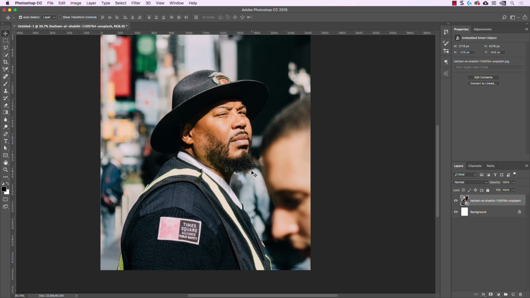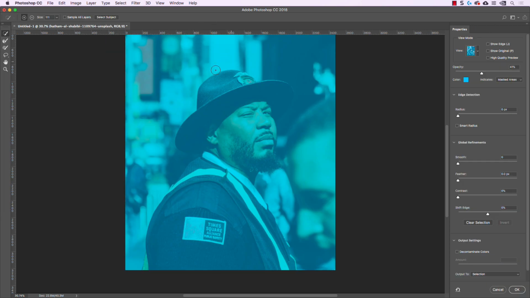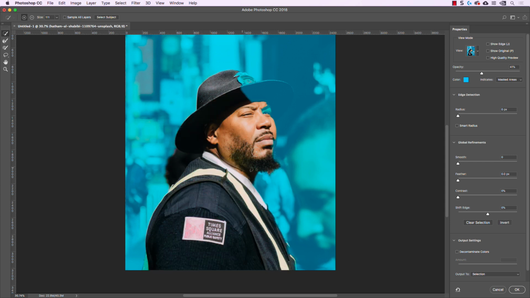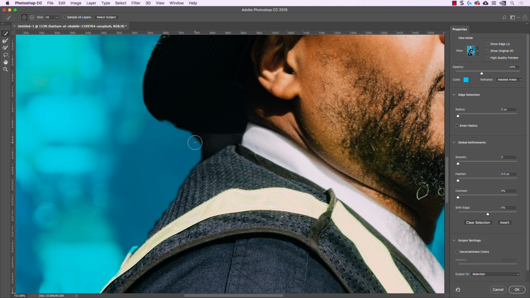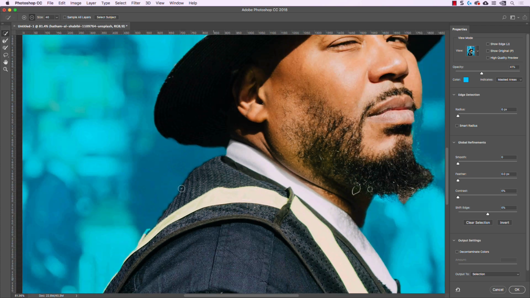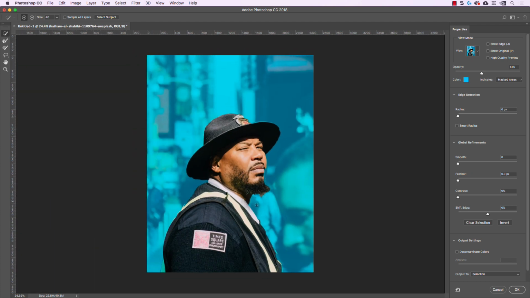Okay, here we go. So in order to cut out this particular portrait, I think the select and mask tool will work pretty well. So I'm just going to go ahead and click on any of the selection tools, go up to select and mask, and then let's just work with the quick selection tool to make a really quick selection here. There we go. And then I'm holding Option to deselect that area where we don't want it to select. Let's zoom in a little bit. We can just shrink down our brush, and again, just deselect in there. You don't want to spend too much time with select and mask. Okay, so that looks pretty good.